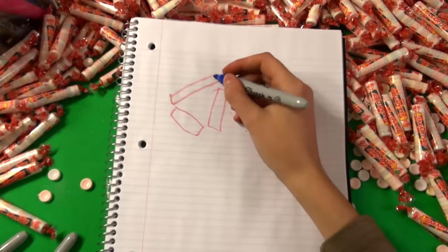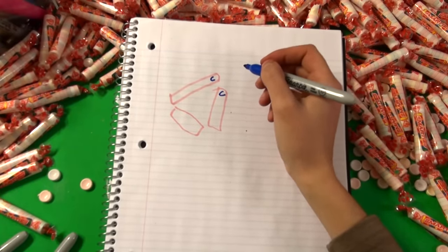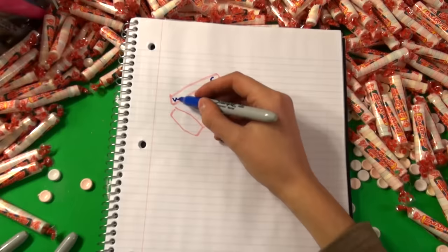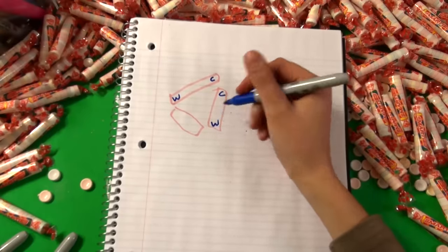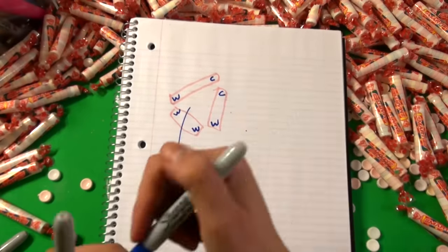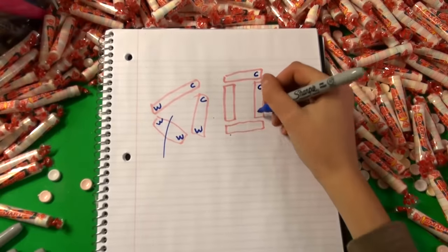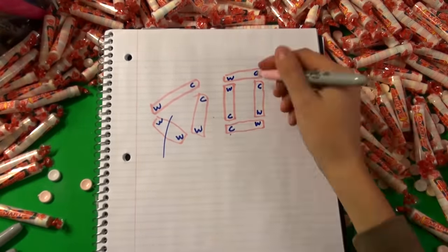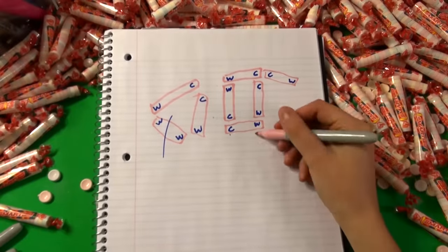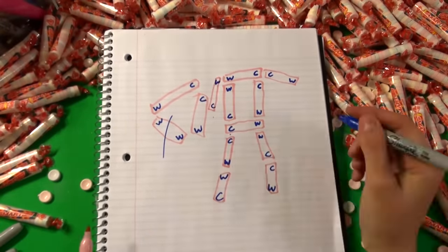For a triangle, if this end is clockwise, this has to be clockwise, and so the other ends have to be... why does counterclockwise also start with C? Let's do W for Widdershins, which means counterclockwise and is one of many words to remind us that words are made up by people. But then to match the Widdershins ends, both ends of this Smartie have to go Widdershins — and that's not how real Smarties go. Whereas if they were arranged more square-like, the ends can match up in a twistically correct manner. If each twist connection has to be either clockwise flavor or Widdershins flavor, then really we're asking a good old-fashioned graph theory question about the two-colorability of vertices.